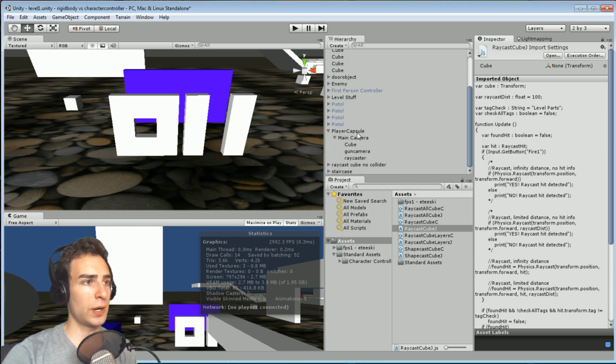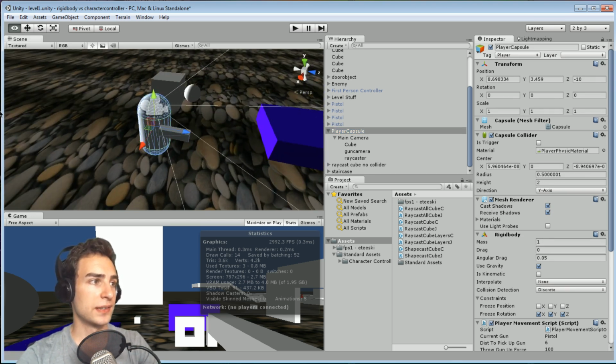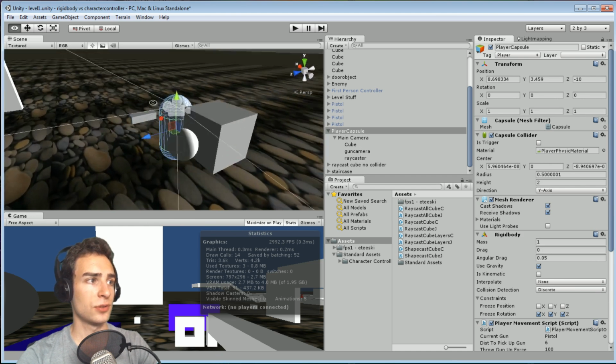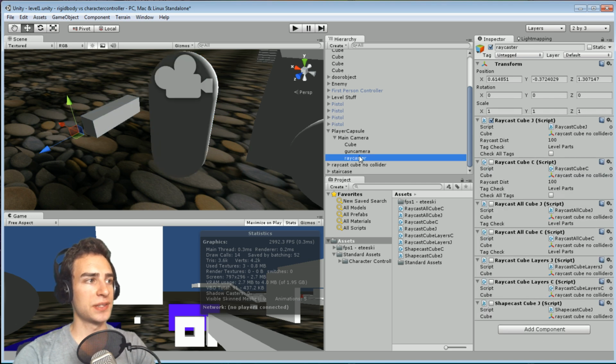Before we jump into it, why don't we take a look at our surroundings. I have a first-person controller with a camera on it, and this is from the FPS1 tutorials. And the game object that is going to be doing the raycasting and has all of the raycasting scripts attached to it is this one that I'm calling Raycaster.